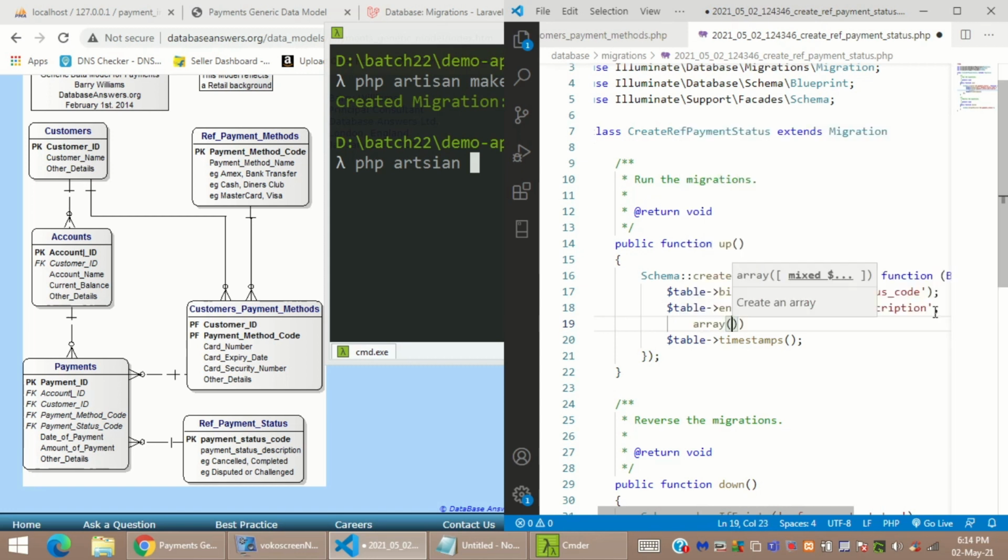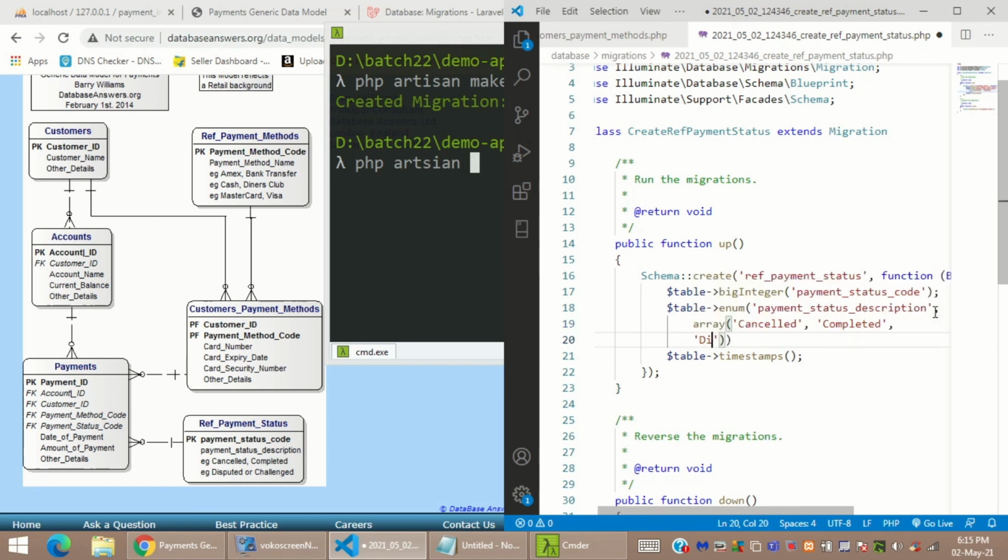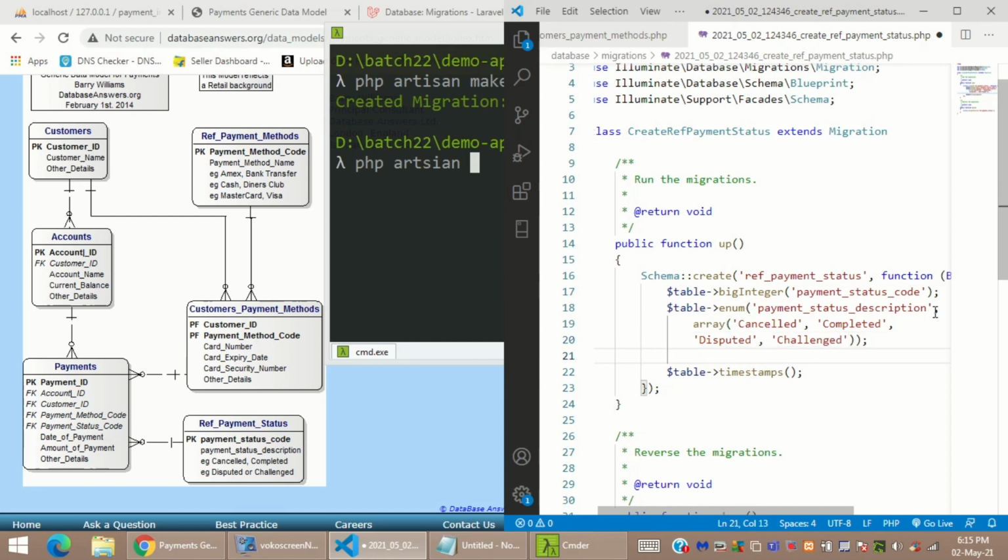So I'm just going to create an array having cancelled, that is C as a capital, completed C as capital again, disputed D as a capital, and challenged, that is C as a capital again. Fine. So there are 3 C's and 1 D, CD.